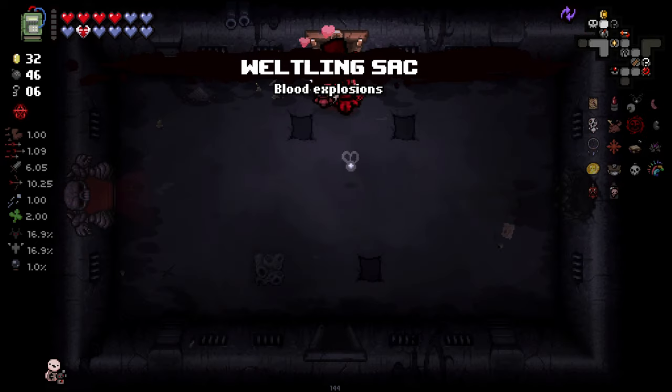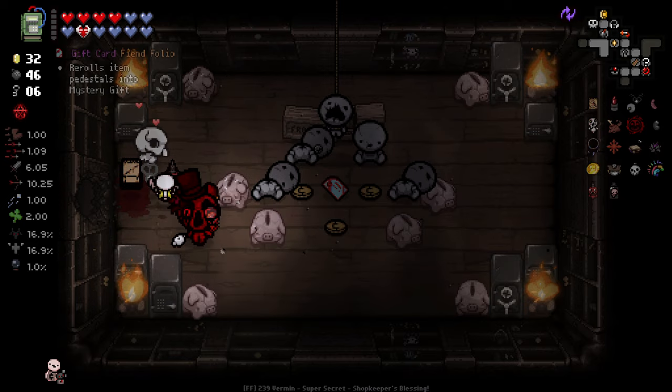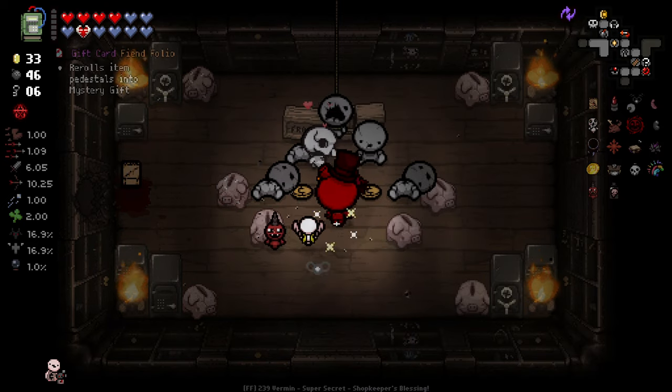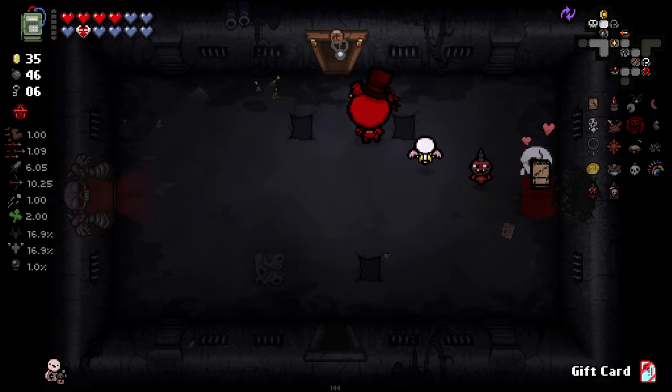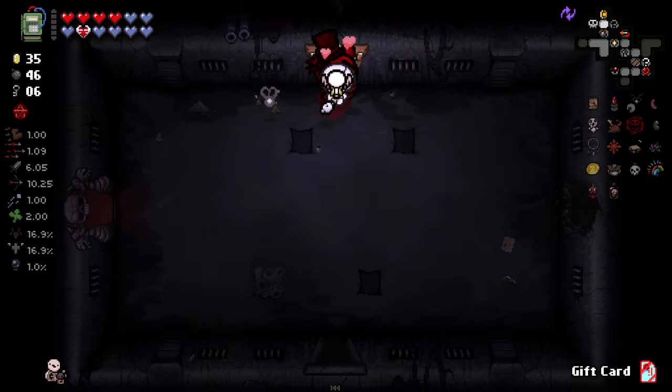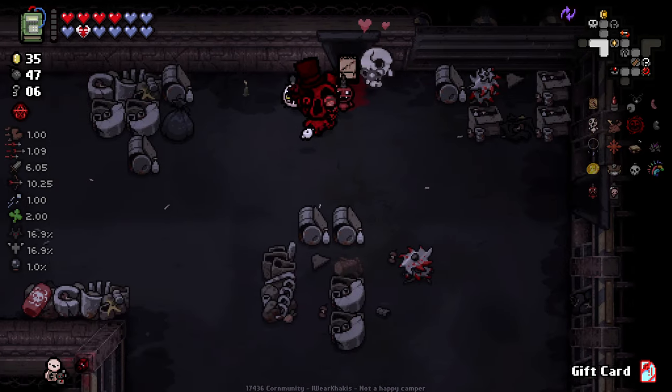We got Welting Sack. Ooh, beautiful. Ooh, rerolls an item into a pedestal. Ooh, we like that. I mean, to be fair, items are mystery anyways, so... Can you chill out, my guy? What is going on with this? It does not like it, whatever's going on.